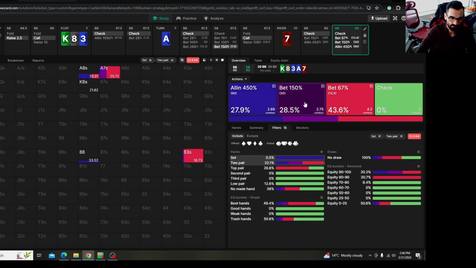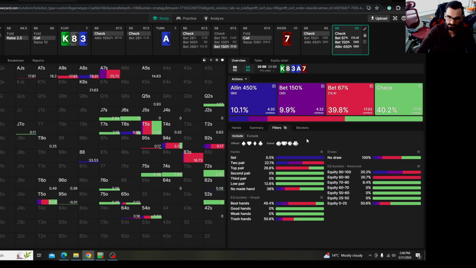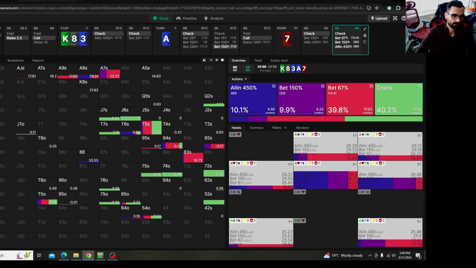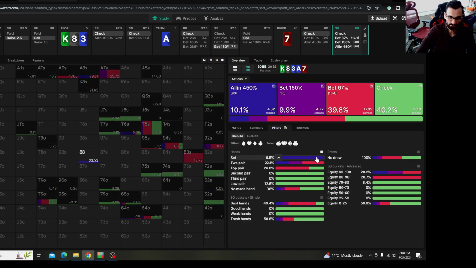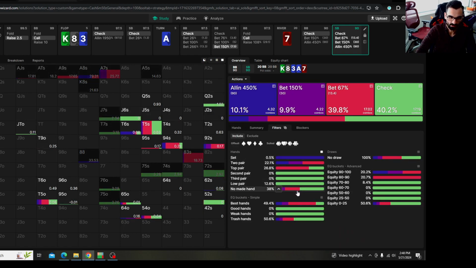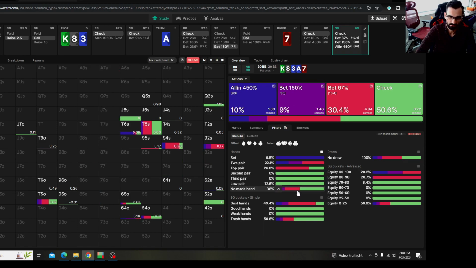Yeah, okay, so again, we have this 150 now. Sorry, I'll take this off. We have the 150 and the all-in, and it's split between the two. But again, the top of our range and the bottom of our range are very favoring the all-in. Okay, no, the bottom of our range doesn't favor it.